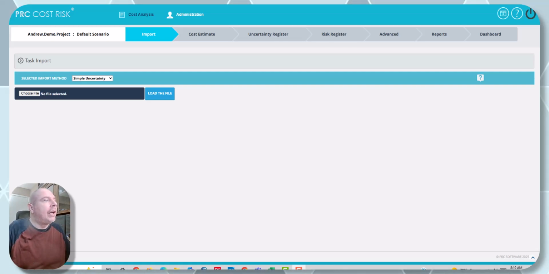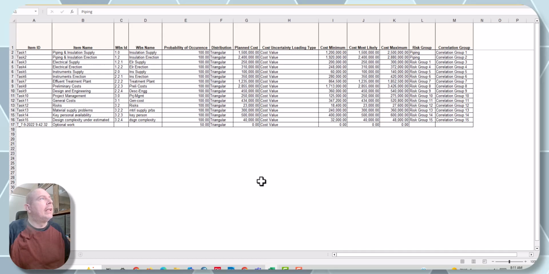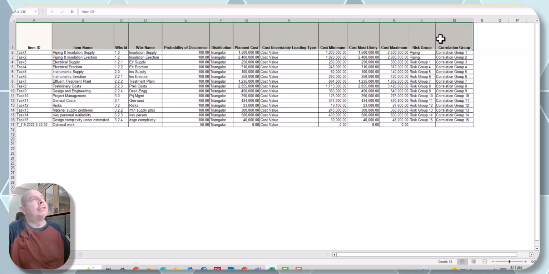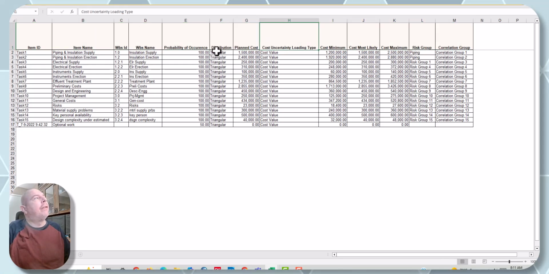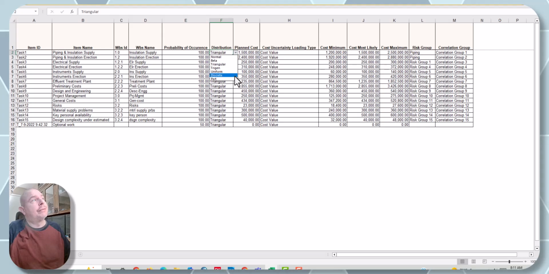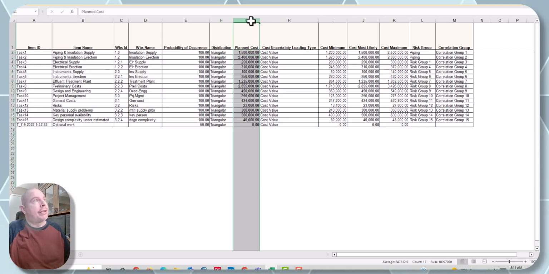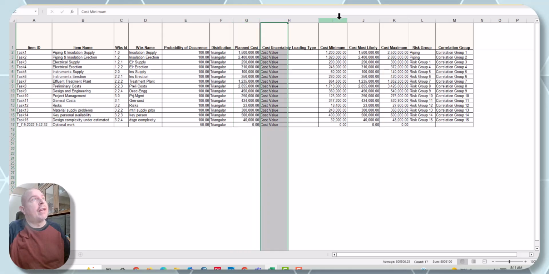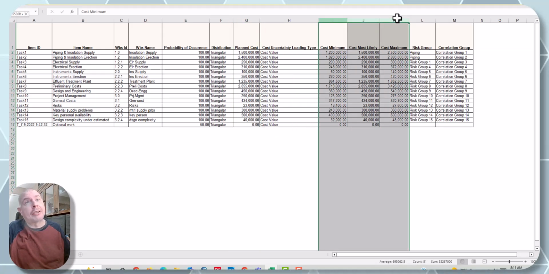I've got a cost estimate. It's just a short one, but it's in Microsoft Excel, based on my template here. I have all my distributions set to triangular, but I could change those to different distribution types. I've got my planned cost, and then a minimum, likely, and maximum cost.